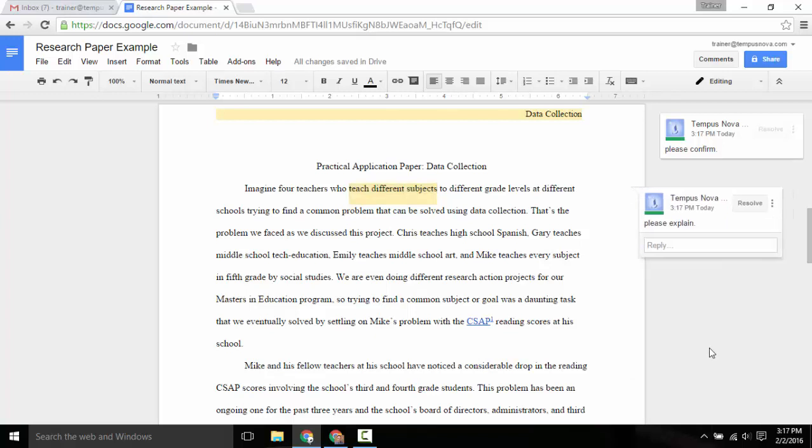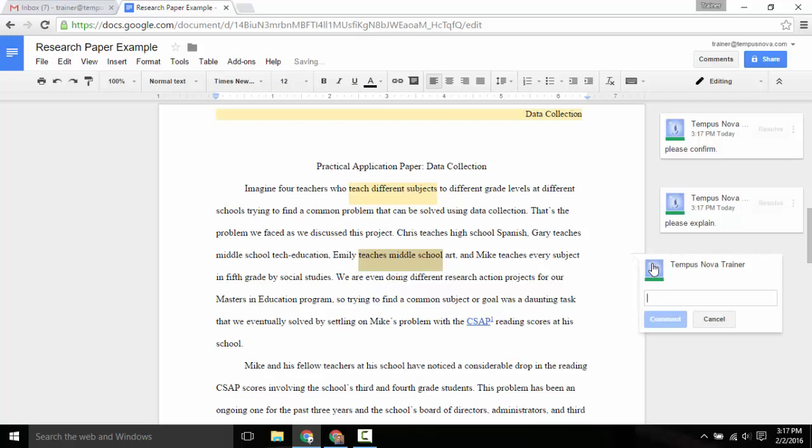And lastly, another new feature that's been added, and you're probably used to doing this, is making that plus mention to people that are not necessarily in the document at that time, or you want to assign something to someone. What we can do is grab some text, go to the right to that icon and click, and you'll notice that if I start typing someone's name and then use the at symbol, it will automatically pull up that person's email address from your list. Now I'm a little limited because this is a training domain, but you get the idea of what you've got to do. You no longer have to use that plus symbol to bring up your contacts. You can just click and then make your comment from there.